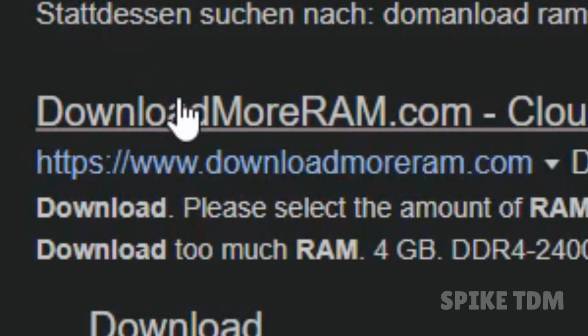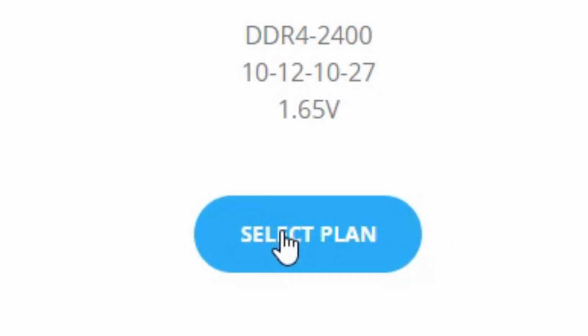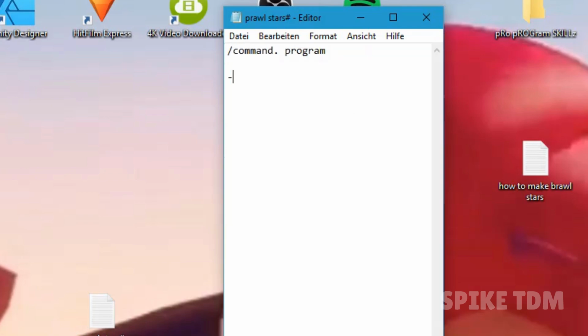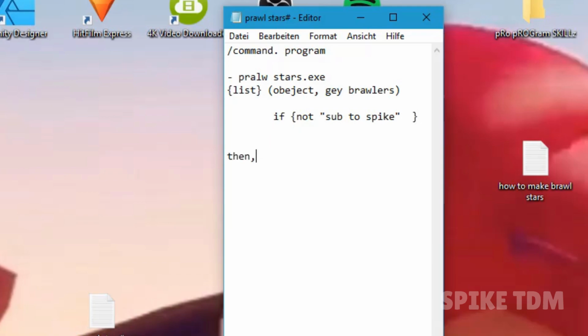And now we need to add some more RAM to our PC. That's pretty much what we should do all the time when we do some stuff, and not just some basic coding. You know how it goes, like objects and some if clauses, because like we want people to subscribe, otherwise we will just delete their Minecraft.